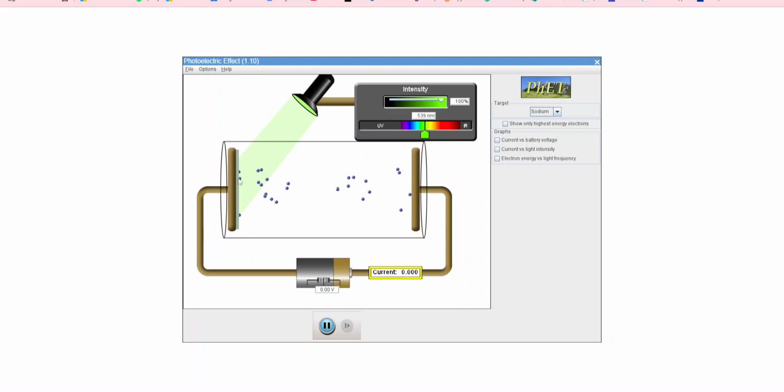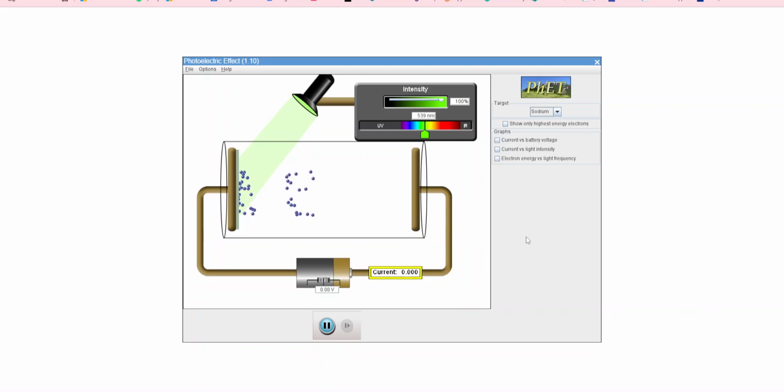Yes, very, very slowly, and you can see these electrons are barely moving now at 539. And then let's try 540. Will anything be released at 540? And I think you can see here that nothing is being released at 540. So what you can see is that for sodium, we have found the wavelength of light that will allow electrons to be released.